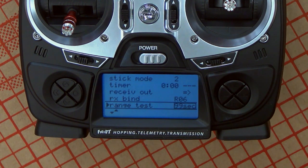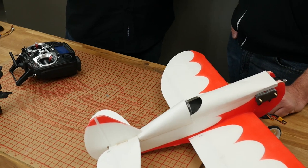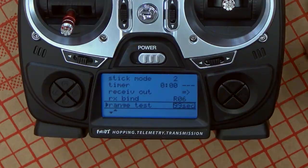It's always good to have a helper to tell you whether the controls work or don't work. Of course you have your throttle cut active. You start taking those 50 paces away after you engage the range test, and usually after 25 to 50 paces, if you see everything is working, that means everything is optimal. You're simulating distance because you don't want to walk a half mile away to see if it's glitching — you want to see it within a few paces, see your model, and not waste time. After 99 seconds you're back. Pressing enter will stop the range test and your transmitter is back to optimal power — you can go fly safely now.